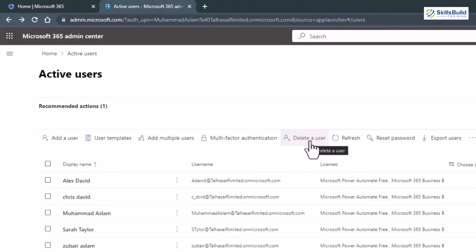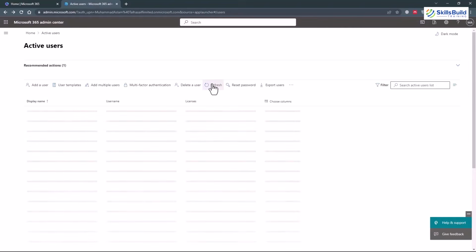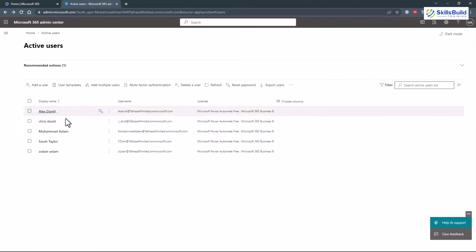After that, here we have delete a user. We'll talk about that one later in detail. Here it says refresh. Why do we need a refresh button in here? Well, as we are using our Office 365 on the web, it might take some time to synchronize everything as we added this particular user. So in your case, you might not see this user added immediately in your user section. So for that purpose, you might need to refresh this section and it will show you everything synchronized and you will have all the latest things in here. So that was all about it.